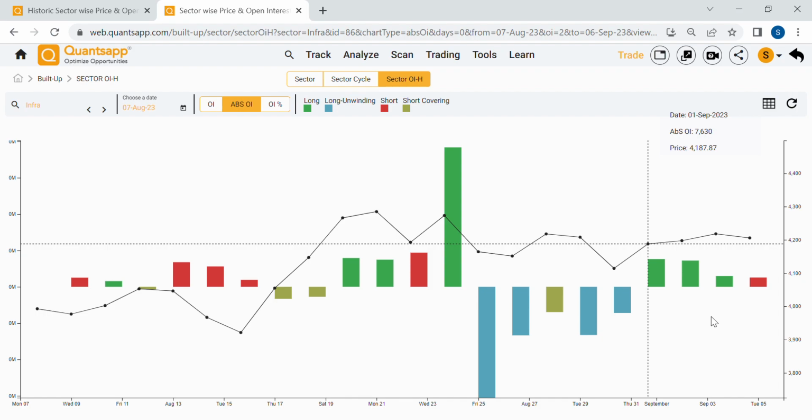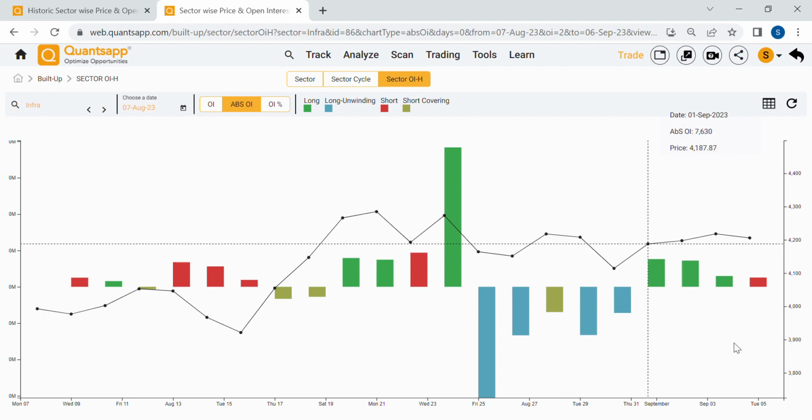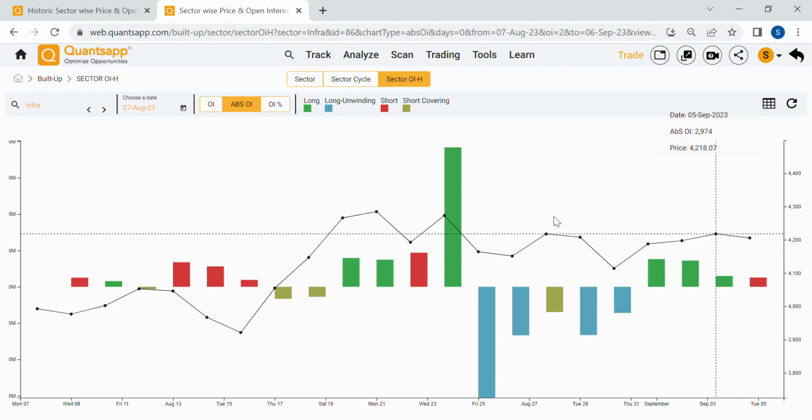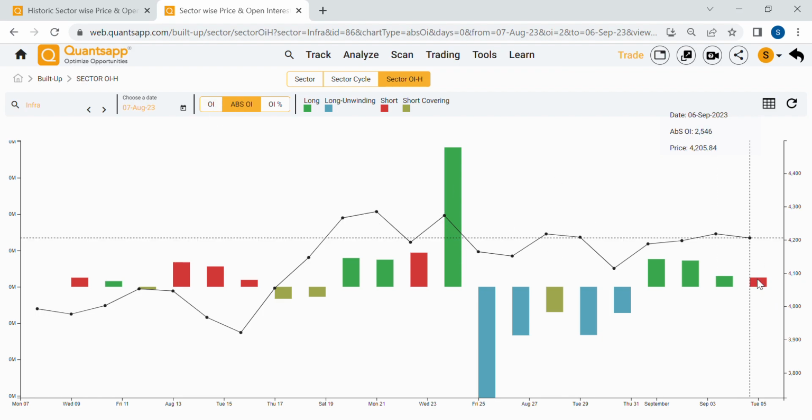Now over here the catch is when we talk about infra, when we talk about IT, which we are showing over here, on exchange you can't trade futures of IT, you can't trade futures of infra, right? There is no specification as such. So this has been done by Quantsapp, wherein we are trying to bifurcate the sectors, and accordingly we are trying to adjust this data based on that. Okay, so that's that. Now if you see infra, the OI participation on the short side is very less, right?